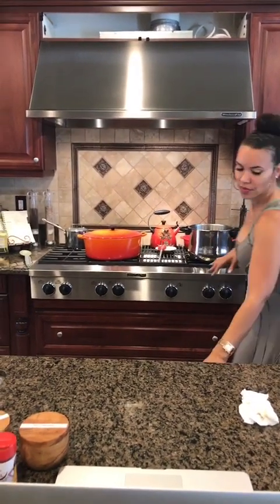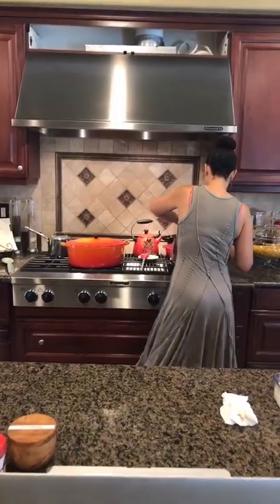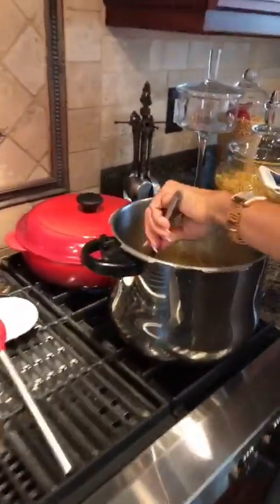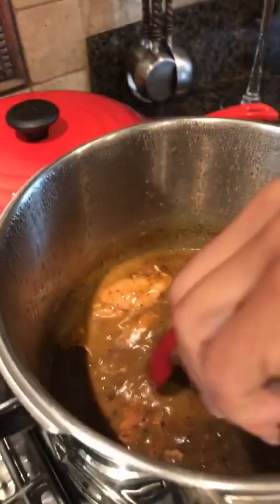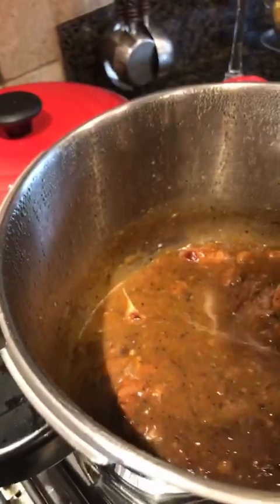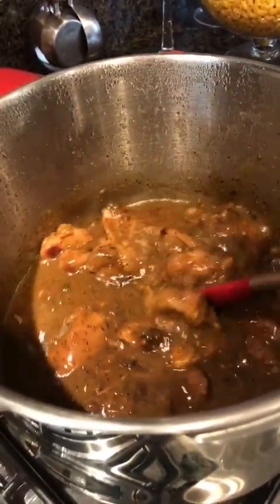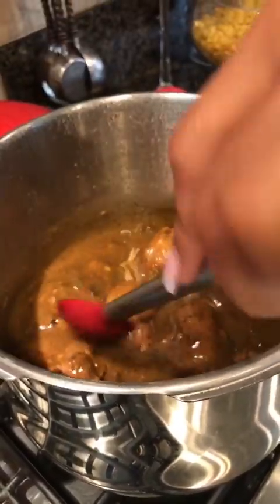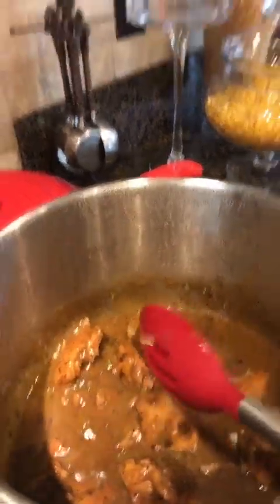Let's see. Where is it? Right here. So here, let me show you guys. Come on over. Let me show you what it looks like. Here we go. Look at this. This is actually from my pressure cooker, but look at that. It's falling off the bone. Look at that. It's just coming off. I am doing southern stewed chicken. See that gravy? And you put that over your rice. So this is already done.